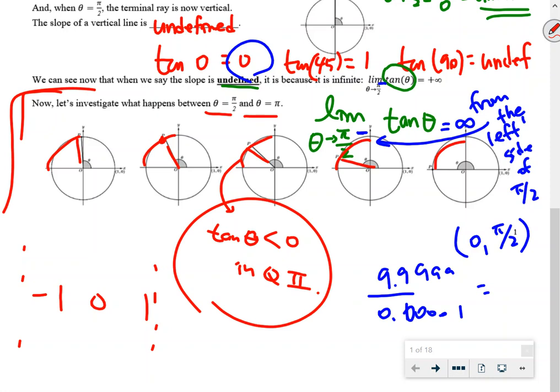Why? Think about this ordered pair. When you're in the second quadrant, cosine is negative because you travel left and you go up by this much. Travel left means the x value is negative. When you're doing tangent, tangent is sine over cosine. For quadrant 2, I'm always getting positive from the numerator and negative from the denominator. That's why it's negative.